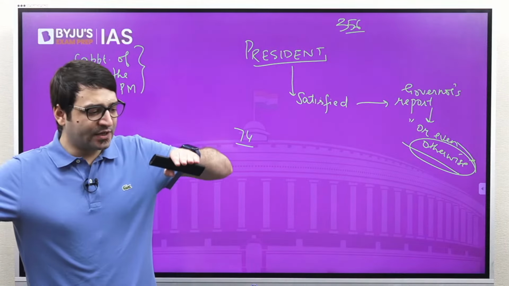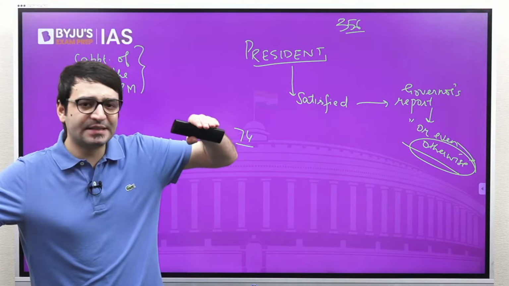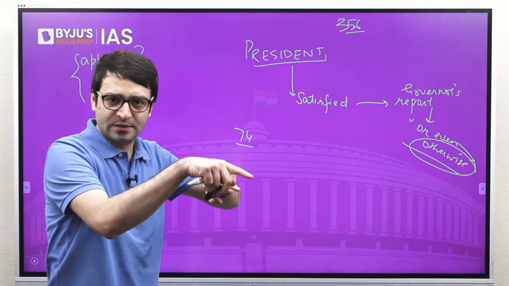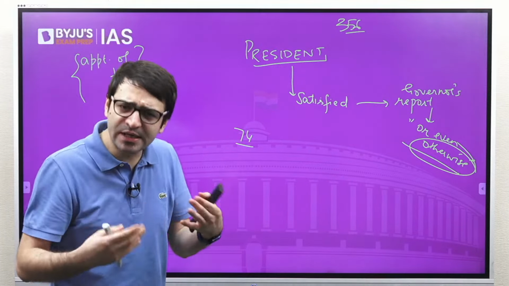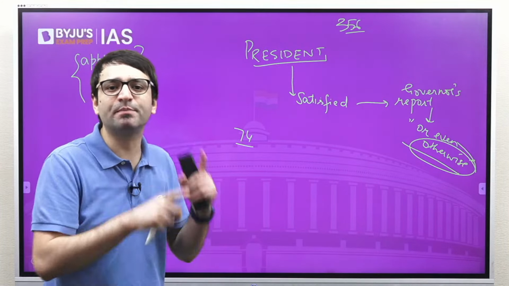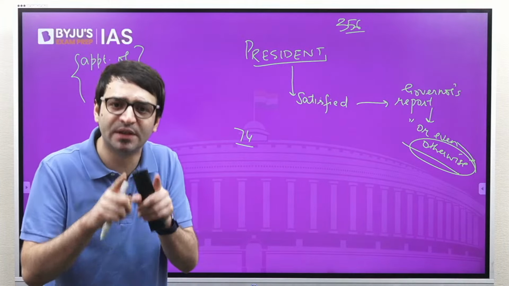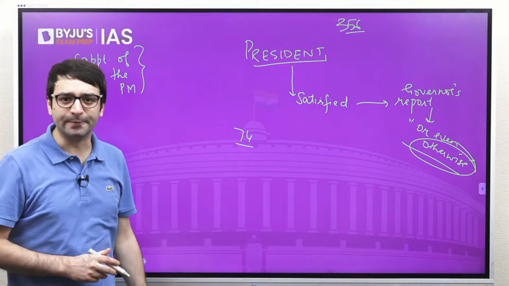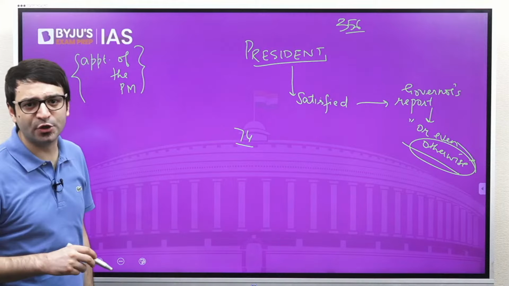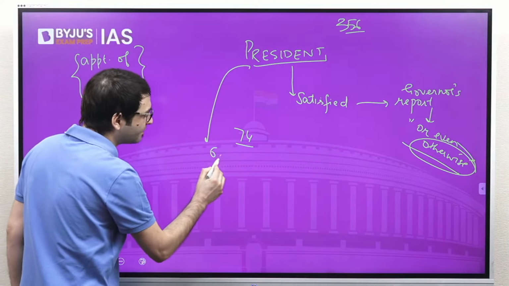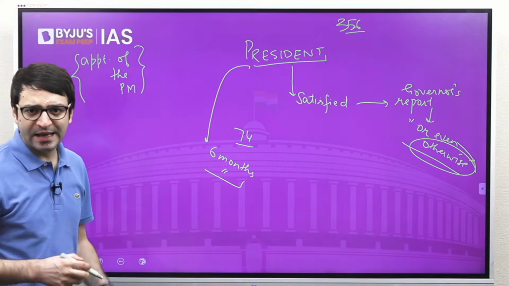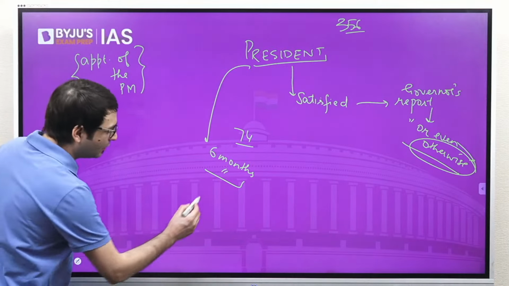Article 74, there shall be Council of Ministers with Prime Minister at its head to aid and advise the President, who shall act on that advice, provided the President may ask for reconsideration of that advice, but once the same advice is given again, it becomes binding on the President. So there is no discretionary power available with the President, except appointment of the Prime Minister. And this President's rule, once it is imposed in a particular state, it continues for 6 months, can be extended for another 6 months, can be extended beyond 1 year for another 2 years.